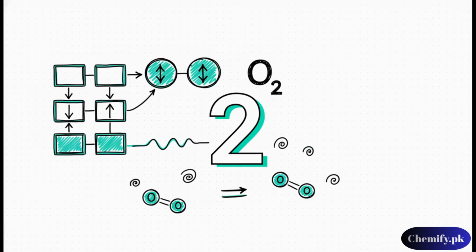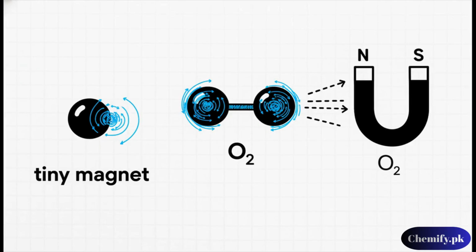And there it is. The answer. The MO diagram for oxygen shows clear as day that those last two electrons do not pair up. They each take their own orbital at that energy level. The result? Our oxygen molecule is walking around with exactly two unpaired electrons. And those are our culprits. You see, an unpaired electron, because of this quantum property called spin, acts like a tiny little magnet. So when you have a whole bunch of molecules that each have these tiny magnets inside them, and you put them in a big magnetic field, they all line up, and the whole substance gets pulled toward the magnet. Mystery solved. MO theory didn't just stumble upon the answer, it predicted it perfectly.